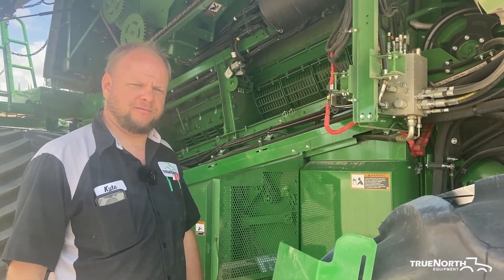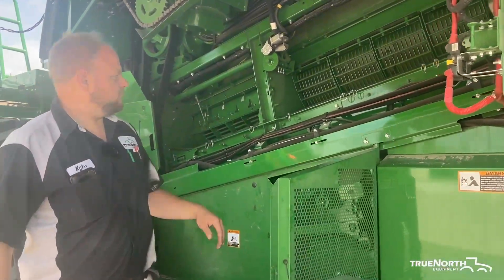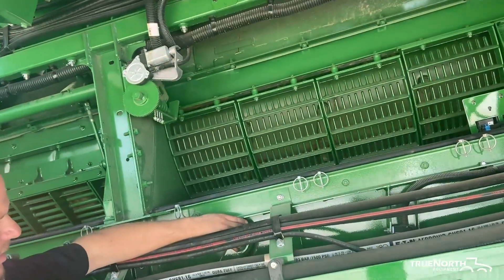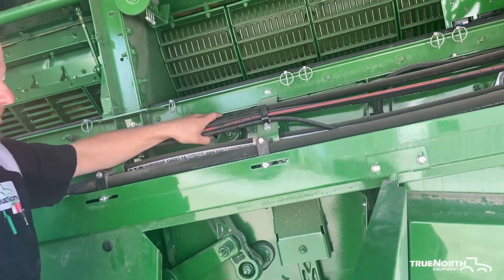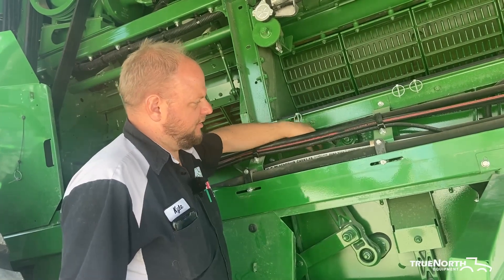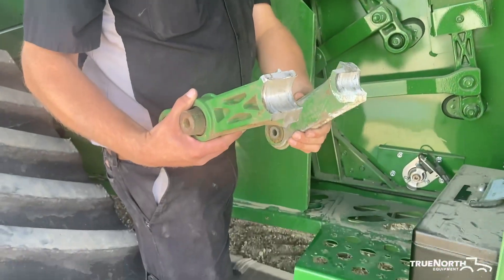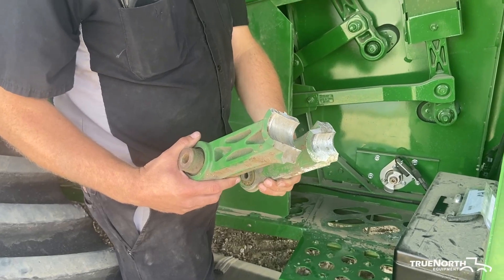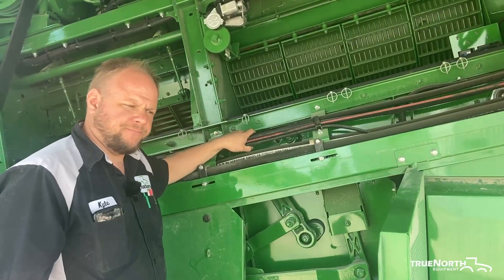This item has been in the book for a while but sometimes gets overlooked. In the pocket where the shaker arm runs, there should be a shield on top — we've got it taken off here. This is an area that collects a lot of debris, and the pocket inside can collect debris so tightly that the shaker arm has nowhere to go, resulting in a broken shaker arm. This is from one that had so much debris the arm broke in half. It doesn't need to be a daily service item, but make sure you get this cleaned out annually and keep that pocket free of debris.